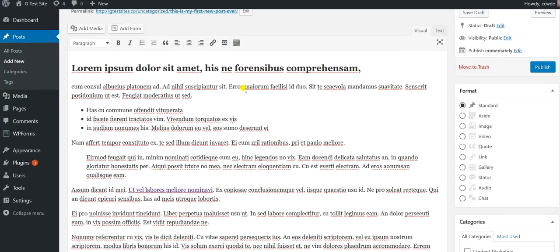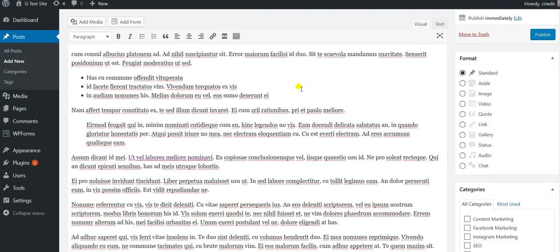And the last thing I want to show you here is a more break. So what the more break does is it provides a read more or a continue reading button on your post. And I'll show you what that looks like in a second. So why you might do that is if you have a post layout where all your posts are on the home page, you don't want to display the full post. So by putting a more break in there, it will just show an excerpt of the post and then a continue reading. So I'll show you here what this looks like.